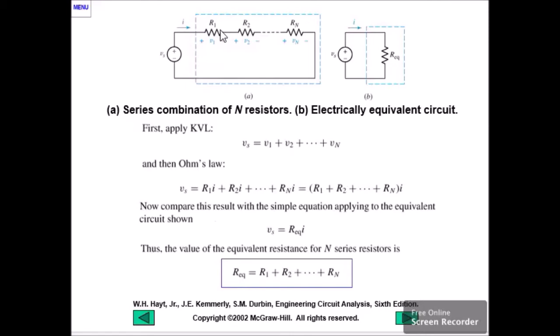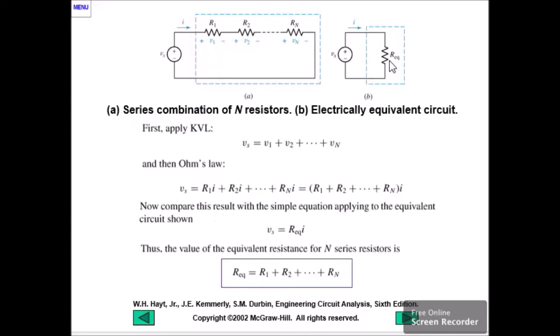Now, kapag ka ganun, naka-series lang siya, pwede po nating i-combine yung mga resistor. Okay? Pag naka-series, pwede lang nating i-solve yung kanyang REQ, R equivalent niya. Wherein R equivalent is just equal to R1 plus R2 plus Rn. Okay? So, ganun lang po. So, for example, this is 1K, this is 2K, this is 3K. Di yung equivalent mo, solve mo siya as 1, magiging 6K na lang. Mas simple na yung circuit mo.